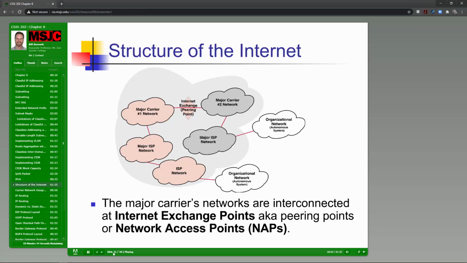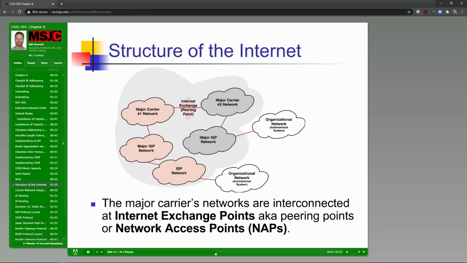Switching gears now, we're going to take a look at the structure of the internet and how it's organized as far as connectivity options. The major carriers, which is your telcos, are all interconnected by internet exchange points. You'll also hear those referred to as network access points. In fact, sometimes you might even hear them referred to as metropolitan area exchanges. They used to call them MAE West and MAE East back in the days of MCI, which of course doesn't even exist anymore. So most predominantly you'll hear them referred to as Internet Exchange Points, or IXPs.